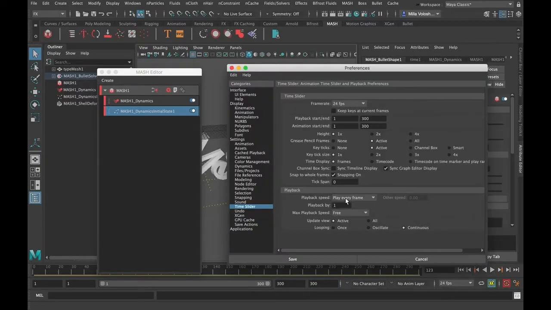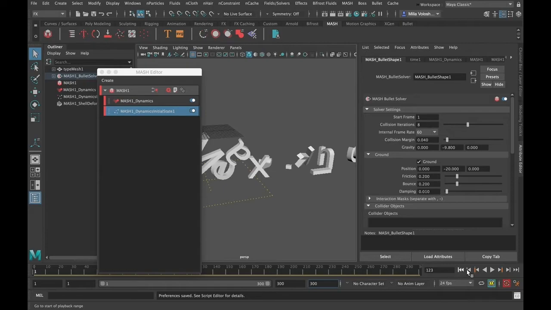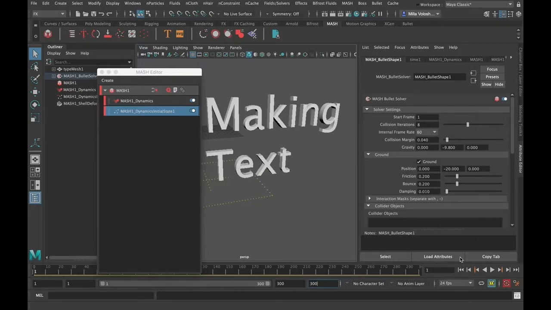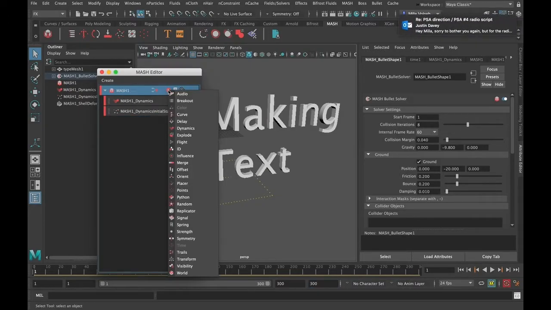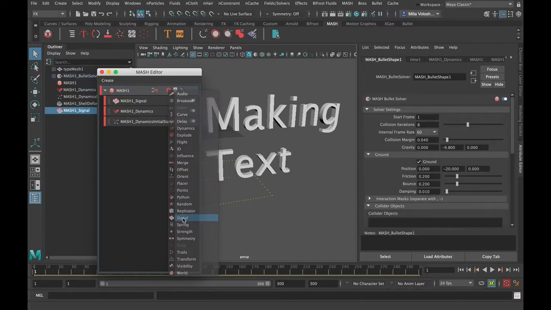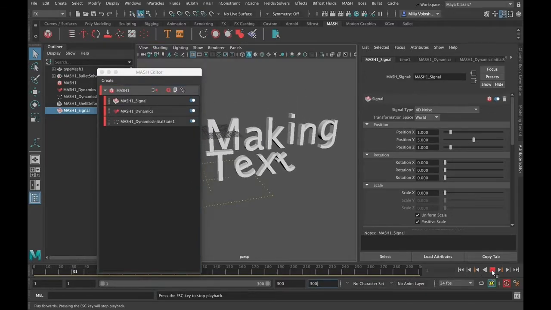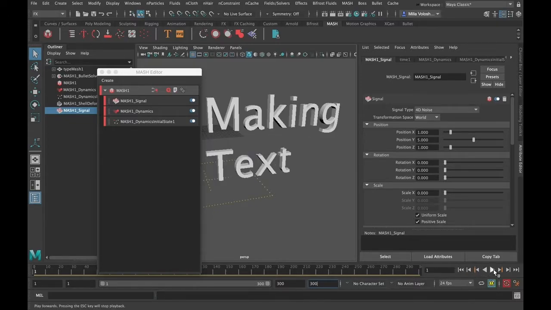All right, maybe I'll try 24 frames per second on this one. All right, here we go. So they'll fall and break apart. And then I can keep going here. So for example, let's say, not really trails, but maybe I'll do just a signal, just to see. So here we go. That's adding a little bit of, here we go. Adds just some motion, some noise.